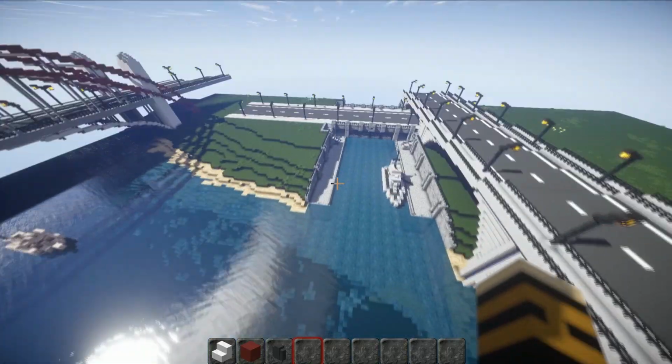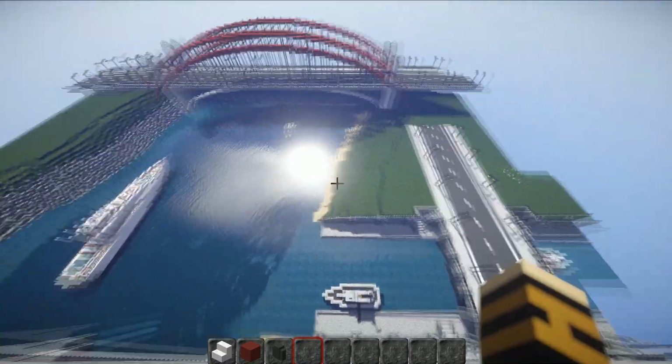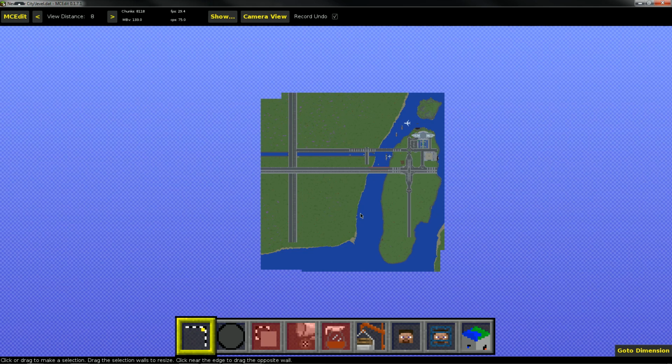You know, put in waterways to split up your world. That's a really good idea. And what I'll do is actually I'll put up MC Edit before ending this episode. Okay, so here is the actual map so far, and it's still loading. It just takes a while to actually load up everything.